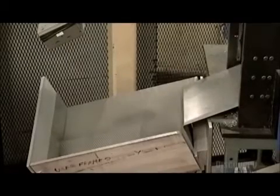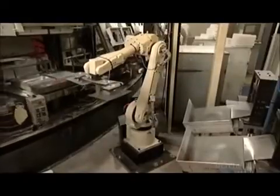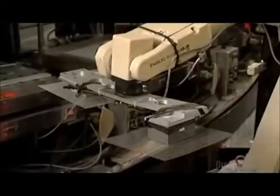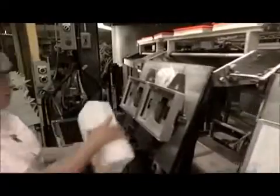Chrome-plated steel screens fall into a positioning tray. A robot picks them up with magnets, two at a time, and places them on the bottom mold for the filter. A platen, or plate, bearing two top molds flips forward on the carousel. The carousel turns, and a worker places one paper pack in each of those top molds.